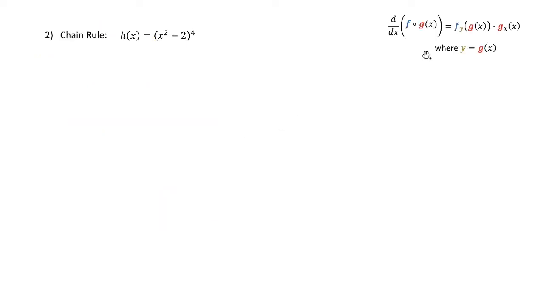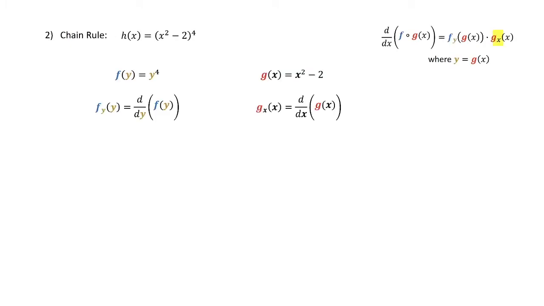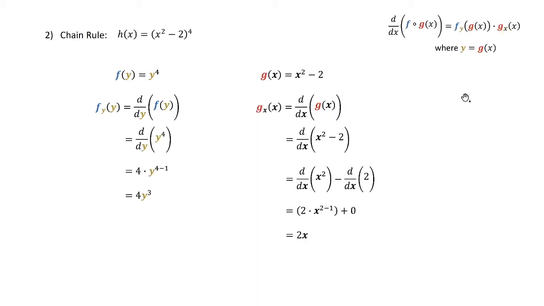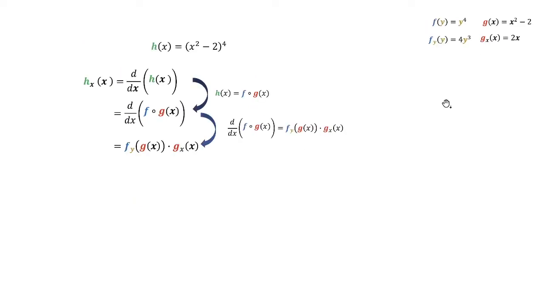All right. Now, once I have my functions f and g, I need my derivatives, right? I need my derivatives. And again, I'm not saying you have to put in all the steps. When you have y to the 4, it's 4y cubed. When you have x squared minus 2, it's 2x, right? So I have my data just listed. And again, that's really all you would need so far, if you're writing all this down.